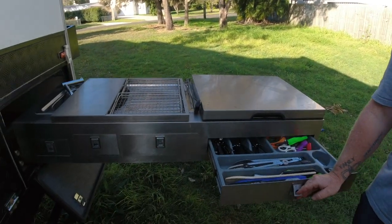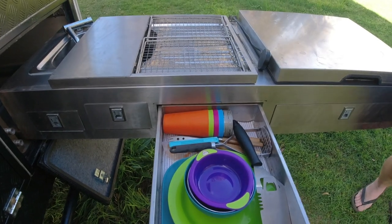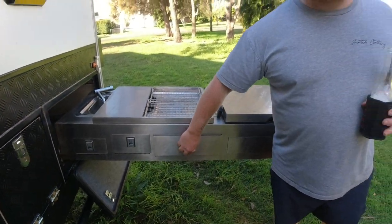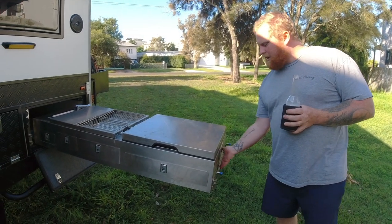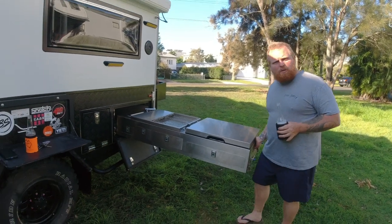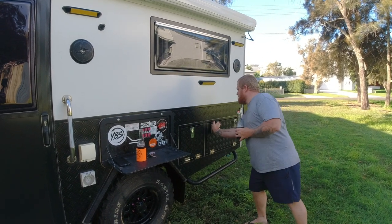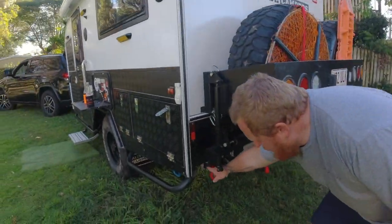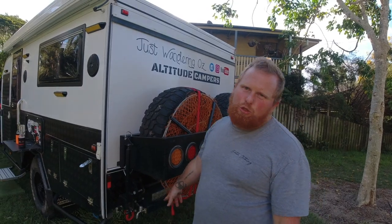There's a hole through to under the sink, two water ports, and a light plug - the light comes up and plugs in there. It's quite a big cutlery drawer with a lot of stuff in it. We keep plates, bowls, and the big barbecue spatula in this one. You also get a little slide-out bench on the end which extends a fair way with legs that come down - just showing you for demonstration purposes. At the back there's a gas bayonet and a little tap for washing your hands when packing up - I wish that was on the drawbar like some other models, but it's a first world problem.